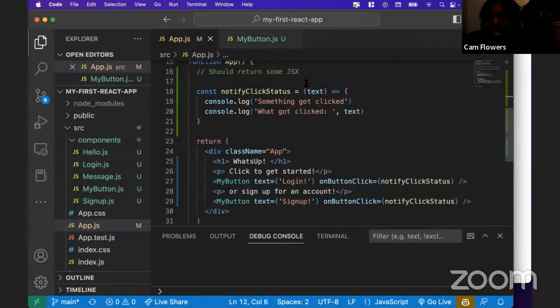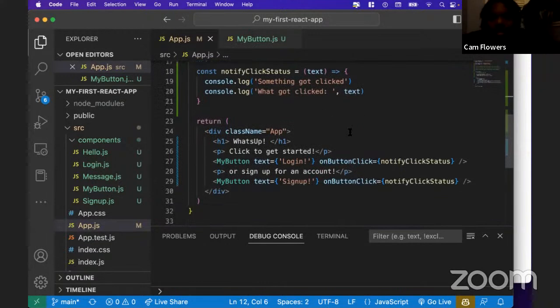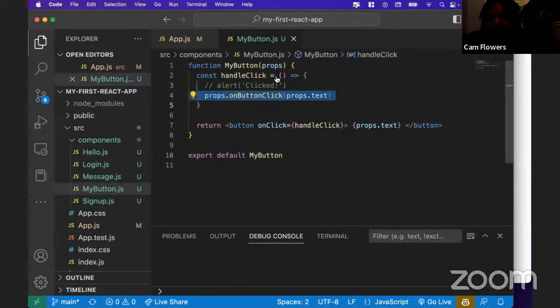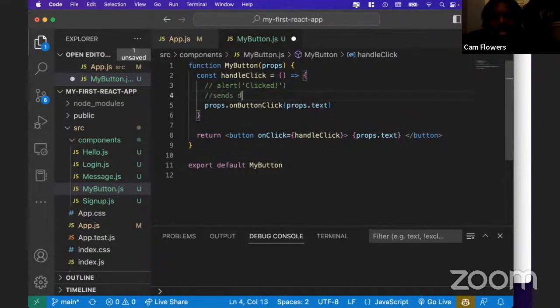Notify click status is a function we passed into the button for it to then tell us when it got called, hey, what button got clicked, right? So just to put this here, I'm going to say sends data back to the parent via props.